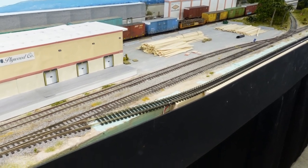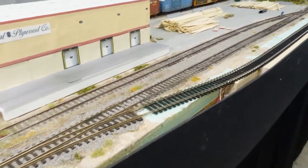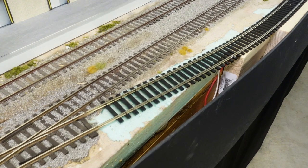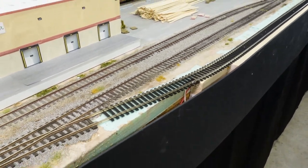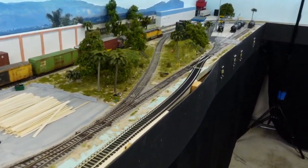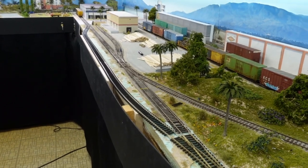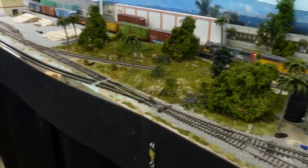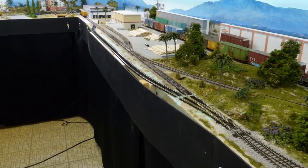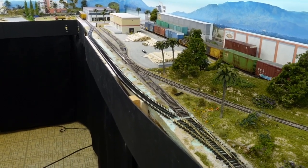We're going to run a track locomotive down into here with a couple cars and switch out Shasta Beverage, which is customer number one for this runaround. It's still got finishing touches to do, but I have it all wired up with the power leads connected. I used the largest length of runaround I could possibly fit here without going all the way into the Titan facility, but you need enough lead in and out so the locomotive can get down the other end.